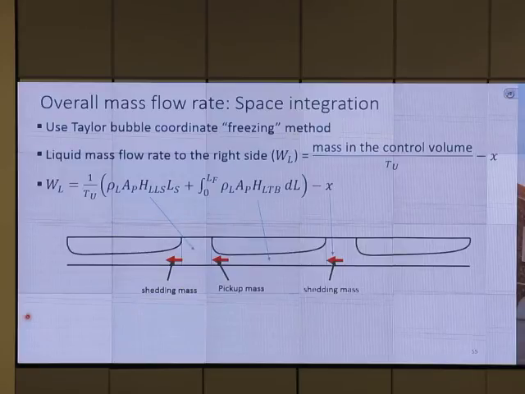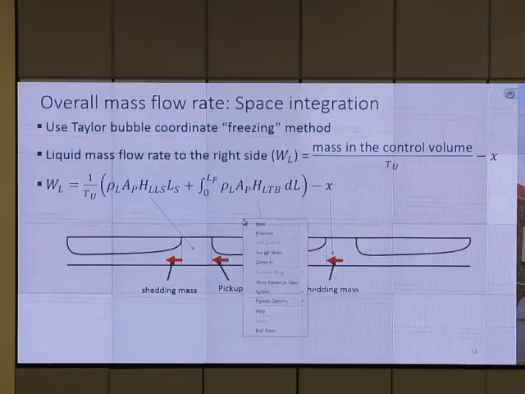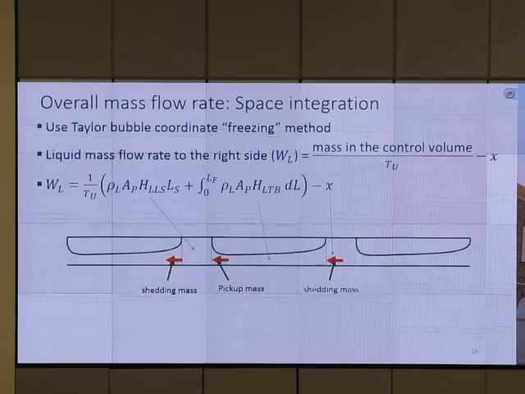Okay, let's take a look without integration. Let's say remove the integration sign. Oh, how do I remove that? Okay. Remove the integration sign. And we say hold up is constant. So this dL changes to LF, right? So LF multiplied by AL gives us volume in the film. Multiplied by density gives us mass in the film. Just that. If hold up is constant, we can do this, right? If it is not constant, we have to do the integration.